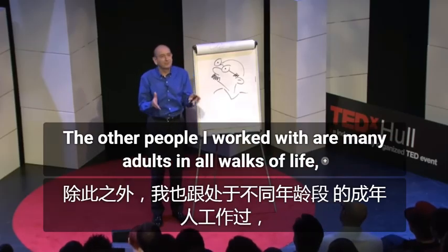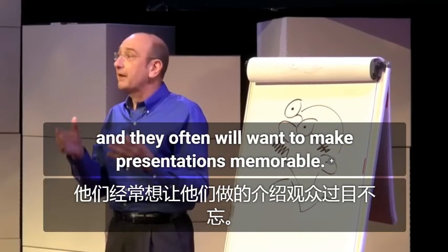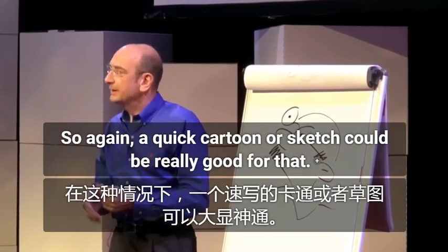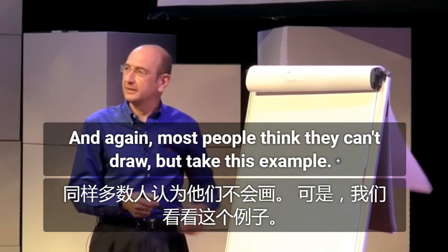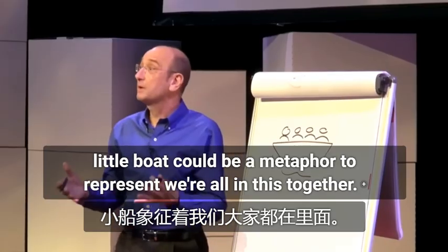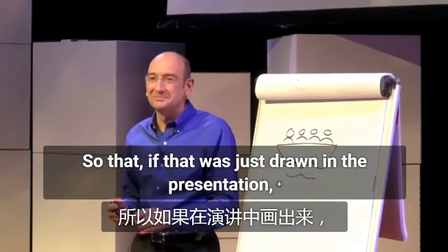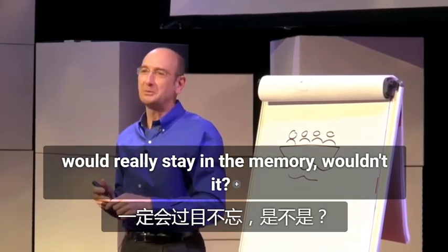The other people I've worked with is many adults in all walks of life, and particularly in business, and they often will want to make presentations memorable. So again, a quick cartoon or a sketch could be really good for that. And again, most people think they can't draw, but take this example. A couple of wavy lines. Little boat. Could be a metaphor to represent we're all in this together. So that, if that was just drawn in a presentation, would really stay in the memory, wouldn't it?